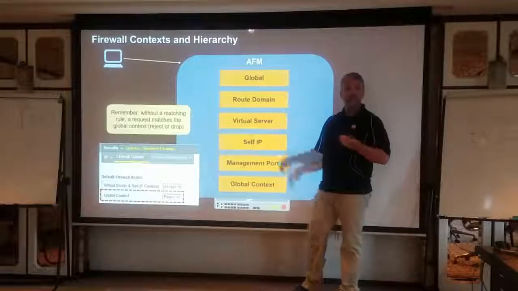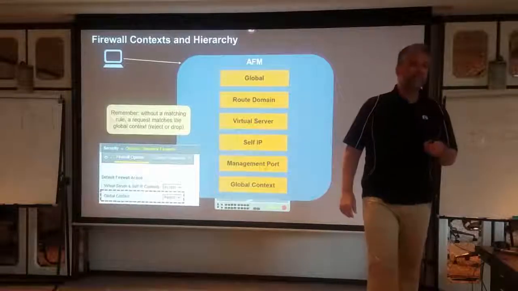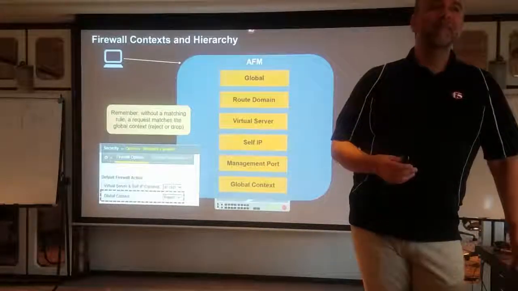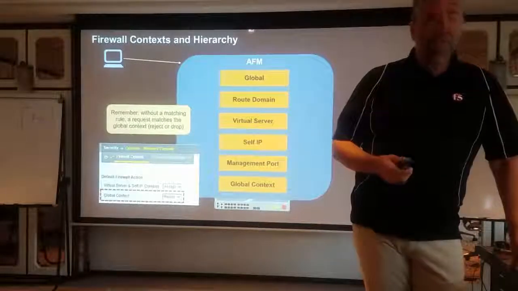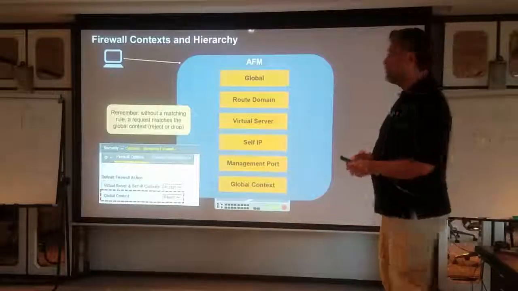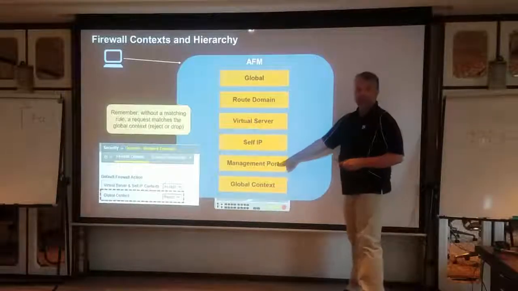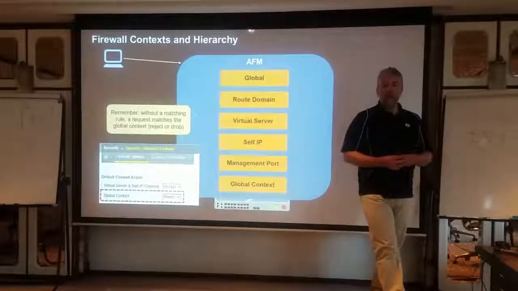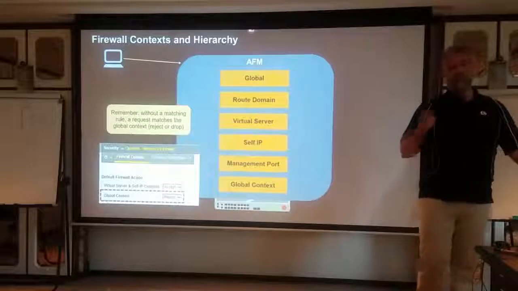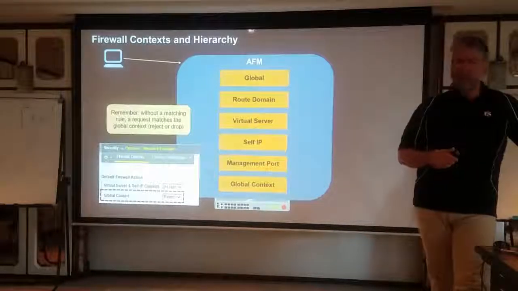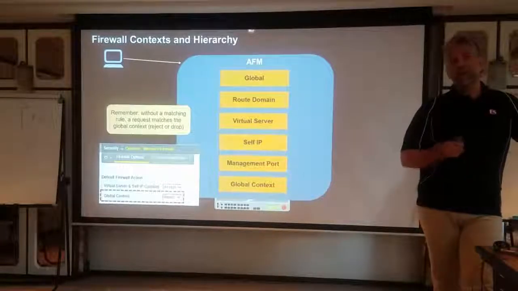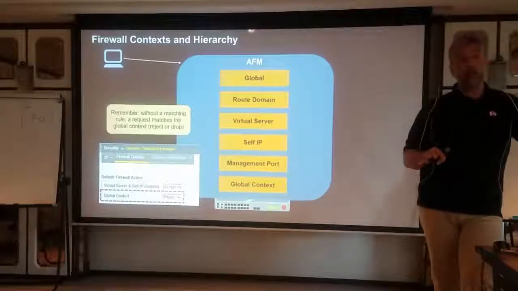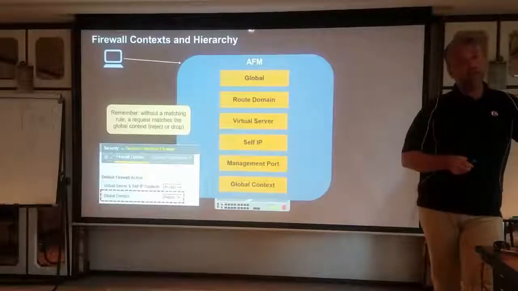Yes? Yes. So if I just turn on the AFM module without configuring any rules and I turn it to default reject, would I get locked out of the box? Absolutely. You'd be locked out of the box unless you can get to the management port. I can't remember if I actually have you do that in this exercise. I've had to trim this exercise down, so I may have removed that. I'll double check when we do it. But the SEs do that. They actually lock themselves out of the box, but you can still get into the management port. But you can't get in through self-IPs anymore.